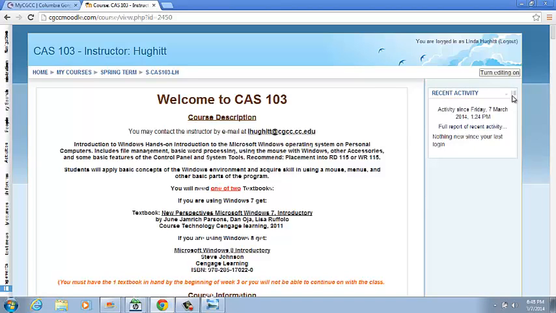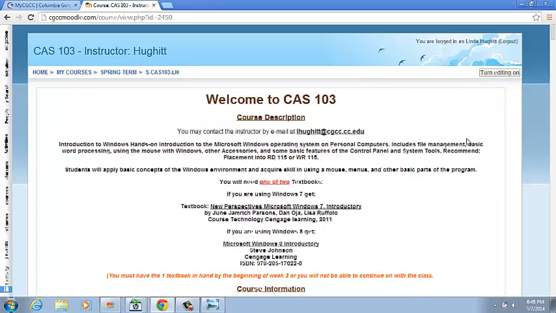Now you may have a bunch of stuff down the side, and you can actually use this little bar to close a lot of those, to get rid of a lot of that and get back to full screen. That will put a lot of your toolbars and tasks over here on the side. However, for most of the class, you'll just be using the main part of the screen anyway. So now that you're into class, you're ready to go ahead and continue on to the next video.